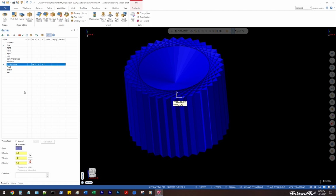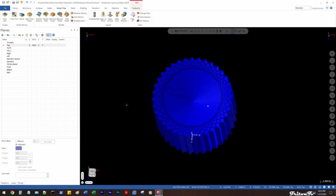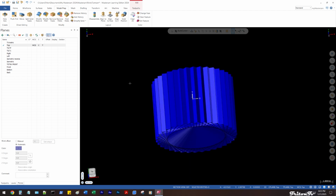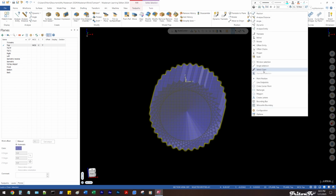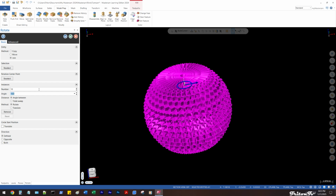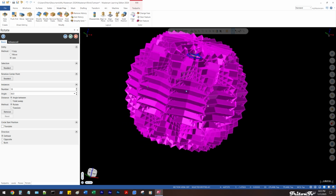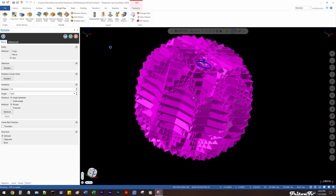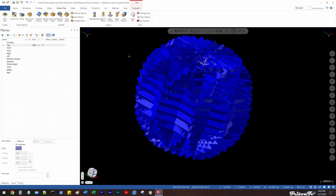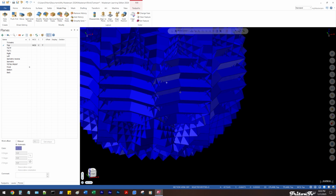Whatever. Let's rotate. Let's take a peek at the top. Sure, why not? Let's do this. Let's just rotate from here. Let's do like 10 by 36. Whoa, look at that. That is wicked. Let's do that. It's going to take a sec to process this. Look at that. That is way cool. Kind of like a honeycomb or something.